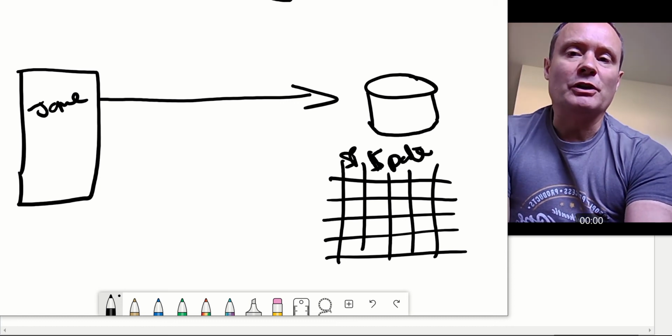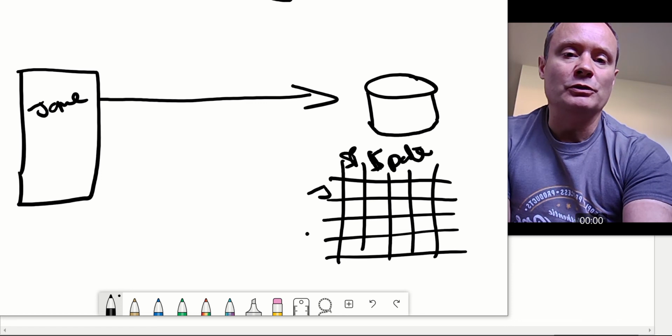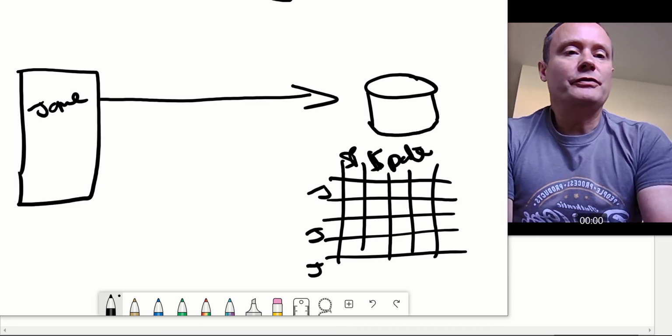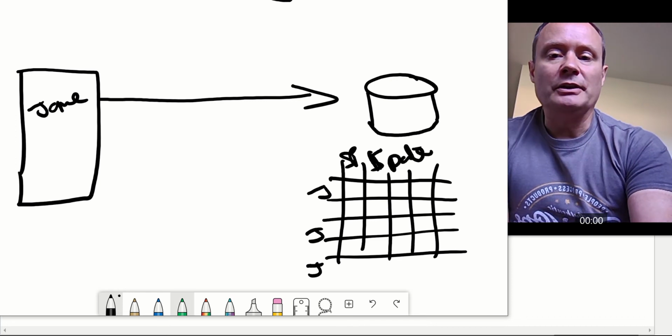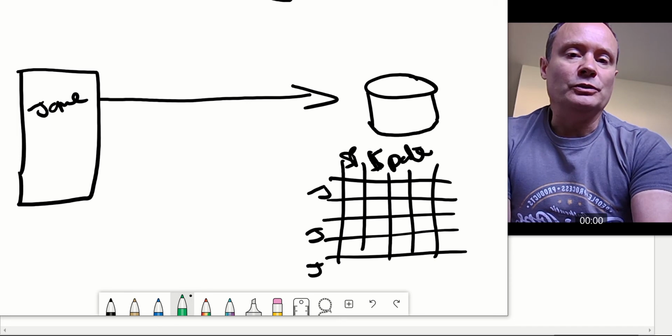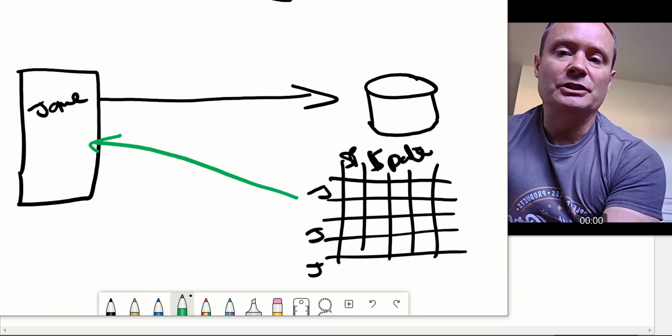Okay, so we've sent our request that says we want the data for Jane, so we've just got a few rows in our data source for Jane. If our request is delegable, then what's going to happen is our data source is going to find those records for Jane for us, and it's going to send just those records back.